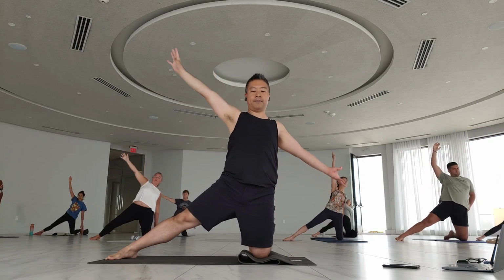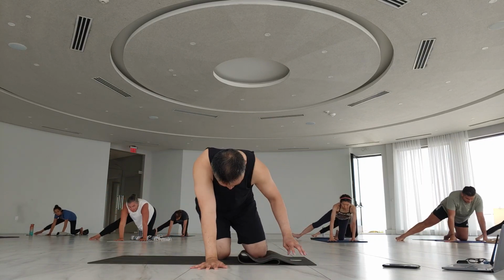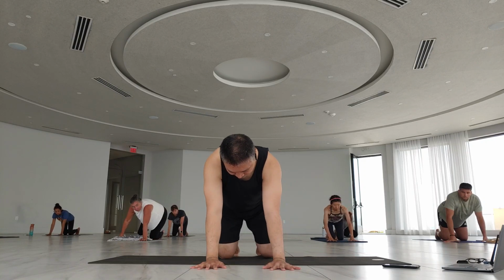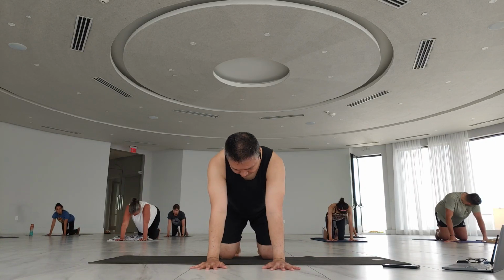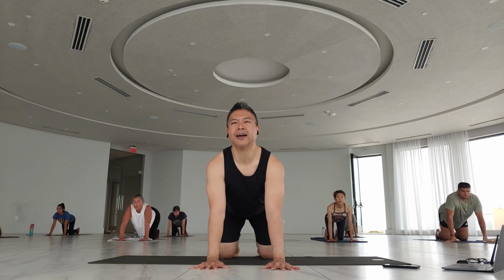And let's break. Make your way back up. Walk your hands back forward. Take the right knee down. Okay, and then let's take 3 cat-cows again. Tucking your toes under, hands about shoulders width. On the inhale, draw the navel down. Raise your tail, raise the back of the head.